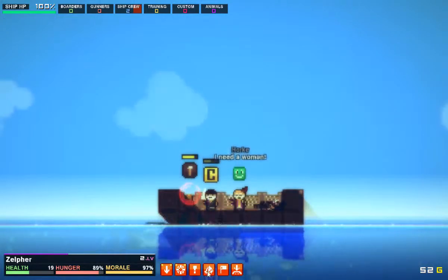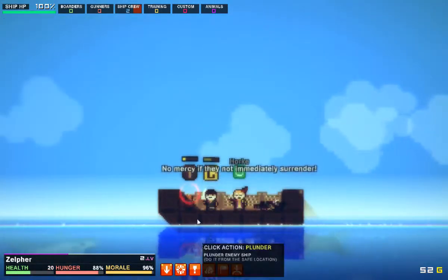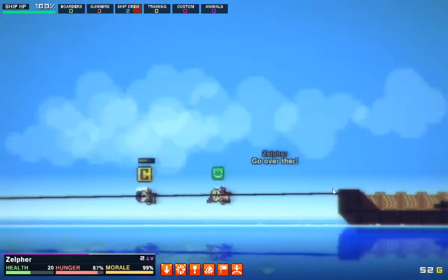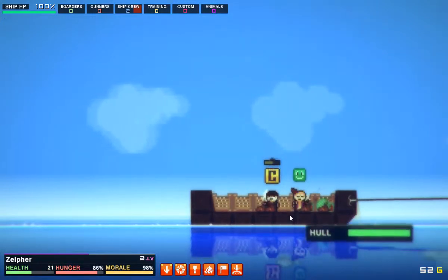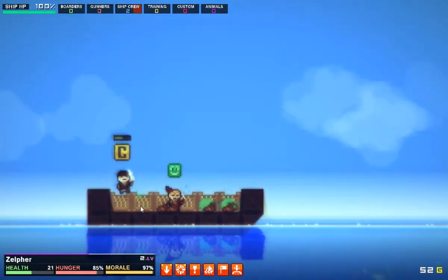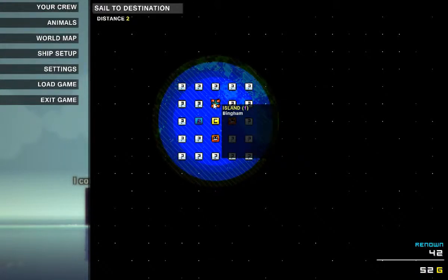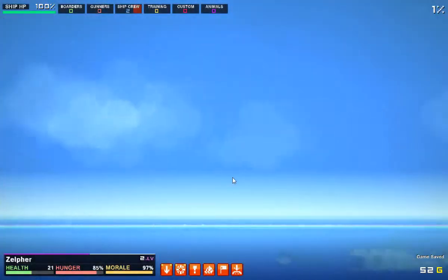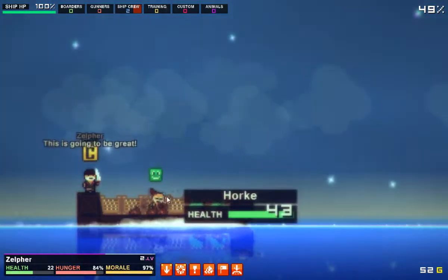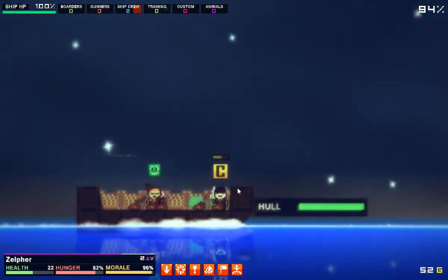Go ahead and get that. Plunder. Nope. So I got some gold. Let's head back to our lovely ship. That's just so wrong. Did I do that? I should be ashamed of myself. Oh, that's disgusting. Let's go back to the island. Oh god, that's so disgusting. I think I like you, Sulfur. You should know, not think.